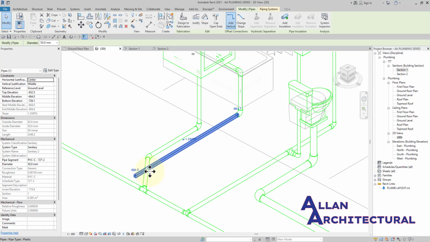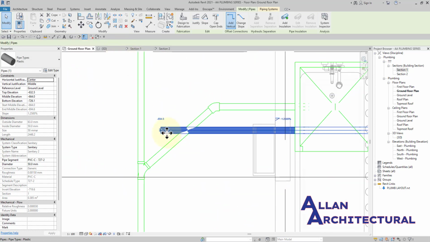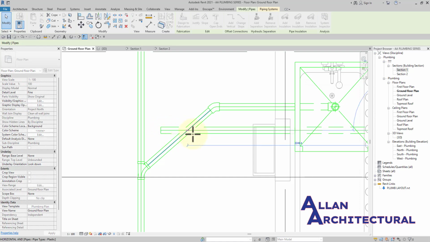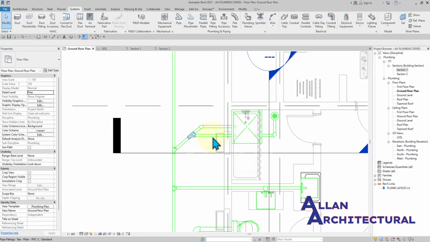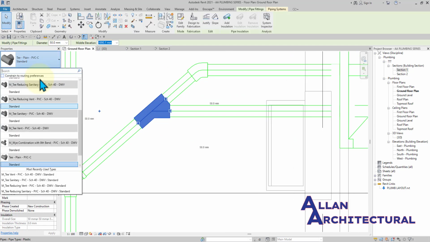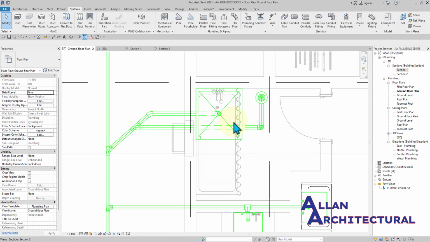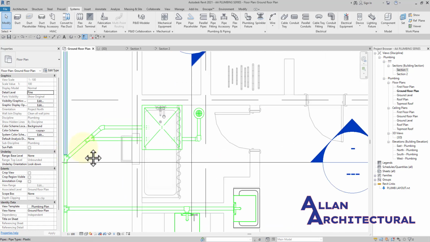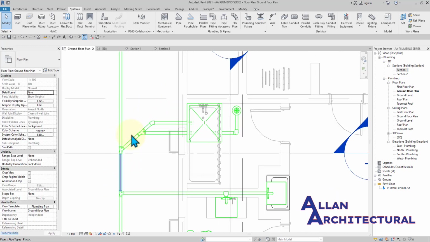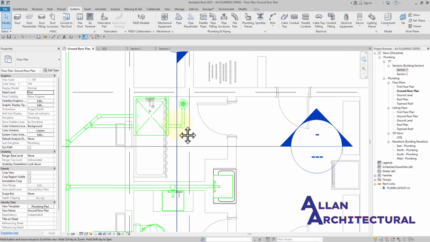All right, so what we can do is we can actually join it with this pipe to flow in there. So let me get back into the ground floor plan and just move this up a little bit and then join it with this one. All right, so it's now being joined with this one, and I'm definitely going to change it to the fitting I used when we started. I kind of like changed to that fitting in there. All right, so this is perfect. So this is going to come down, flow, and then the floor drain is also going to come down, flow, join with this pipe, and then move all the way out in there. So this is how I'm going to work with this floor drain in here.